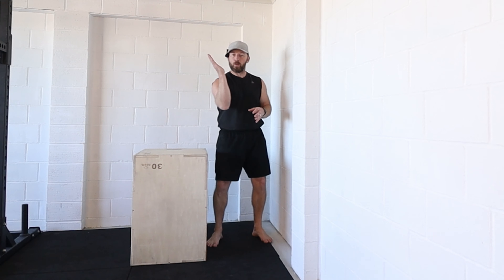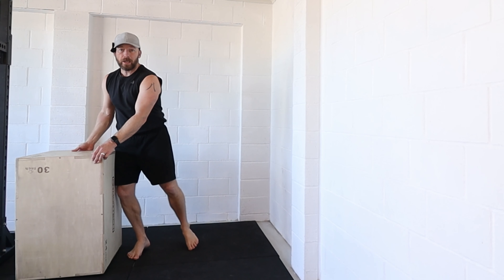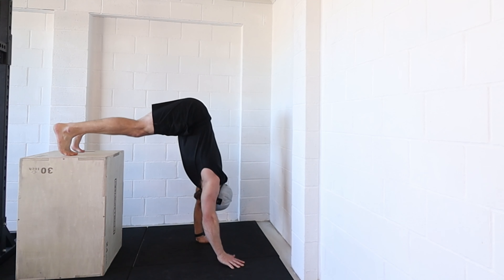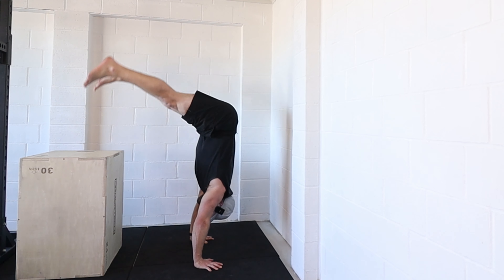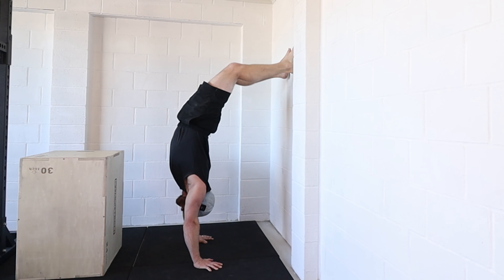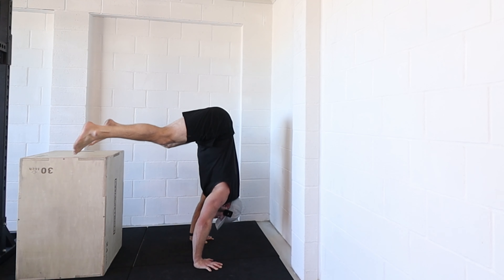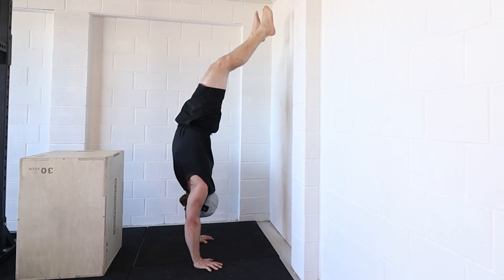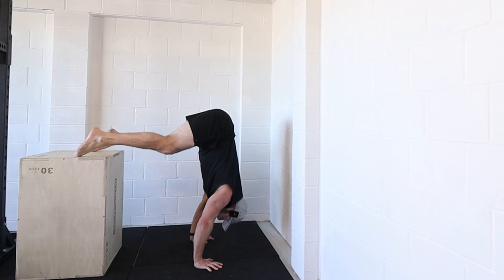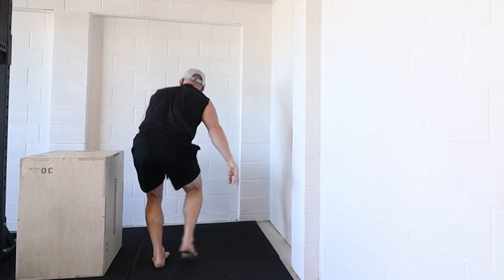I can go between the boxes and increase strength, control, and conditioning. Ideally that would be a fixed object and not something that can move. This idea changes a little if we allow the body to actually change shape. If I put this box low, I can go up into the position, walk the hands in, take the hip over, lift myself up, go over, and allow my body to change shape — going into an arch, kissing that wall, coming back, and kissing the box the other way.